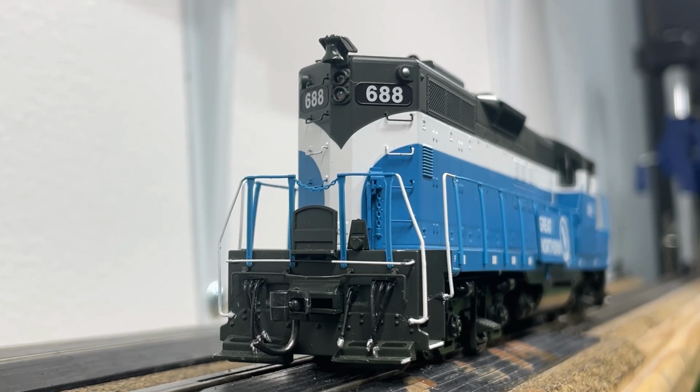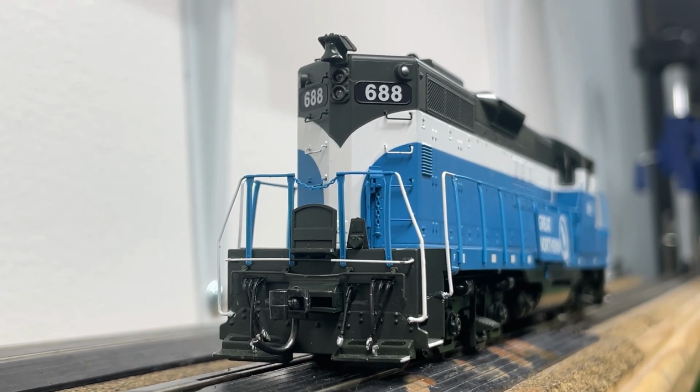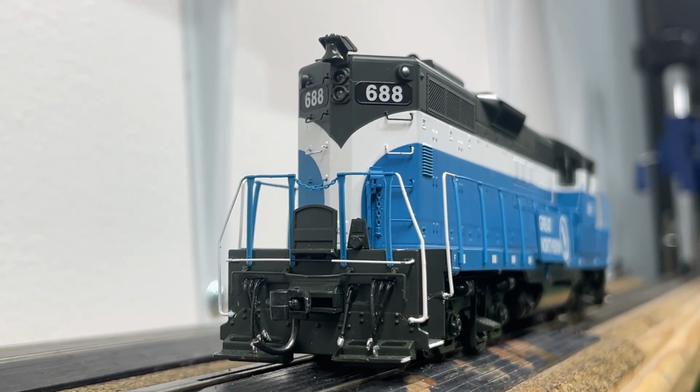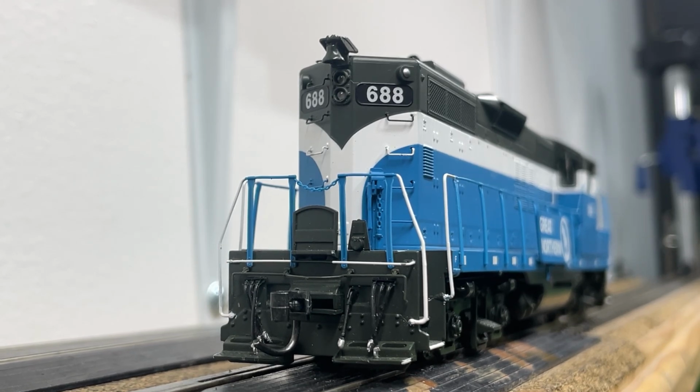Then above that, we have a deck plate that can be replaced with a movable one that is separately packaged with the engine. In the middle, we have some separately applied handrails that look really nice. And above them on the hood, we have a lot of tiny separately applied grab irons. Also on the hood, we have a molded-in handbrake. Above that, we have an operational headlight with number boards on either side. We have 2 painted marker lights on either side.